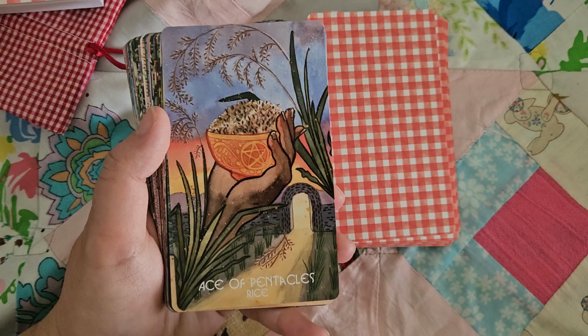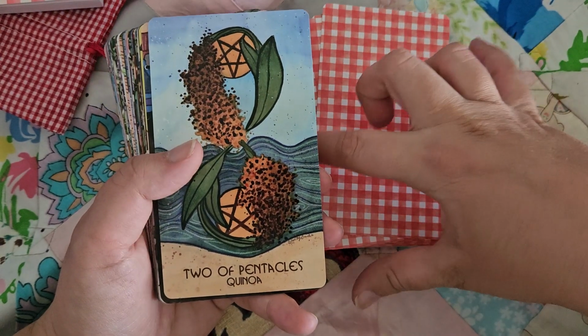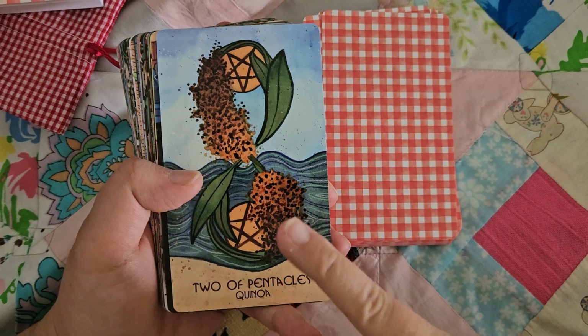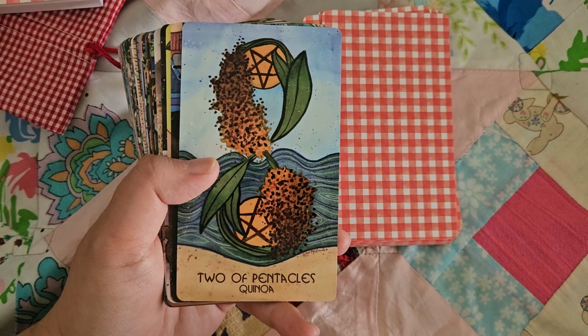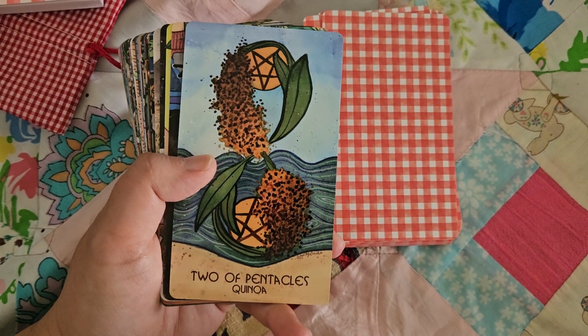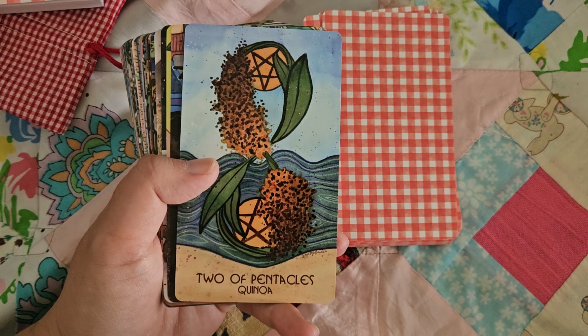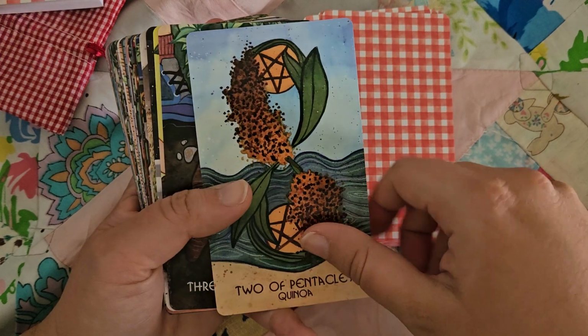The Ace of Pentacles is rice. I love rice. Two of Pentacles is quinoa. Interesting, a juggling act. I feel like that is the thing with quinoa. I don't cook with it, to be honest, very much. My dad used to try sometimes, but quinoa can be very hit or miss. You just got to get the right texture. So I think that makes sense for this card.